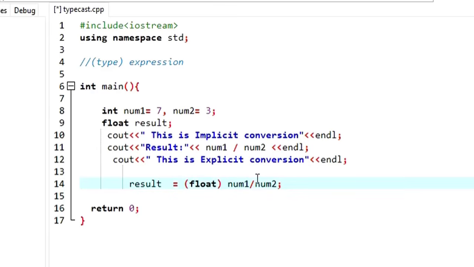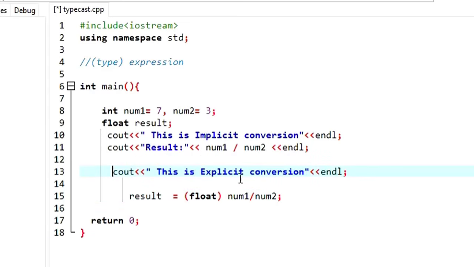When I divide num1 with num2, the result must be a floating point, but unfortunately because of the implicit conversion, what I am getting is an integer value. In that case I am losing some value. For us to not have that issue, we are going to follow the explicit conversion. Explicit conversion means a conversion that can be done by the programmer. So here I am specifying the data type as float, so that when I divide num1 with num2, that float value can be stored into this variable called result.